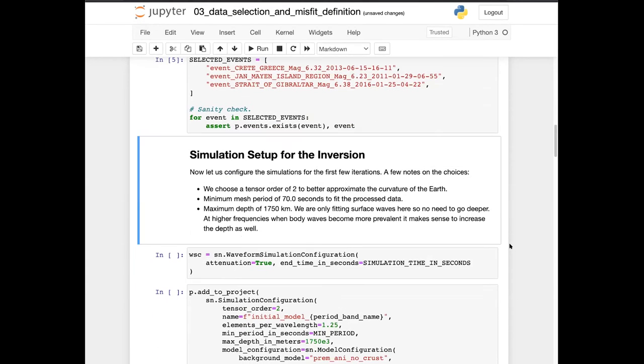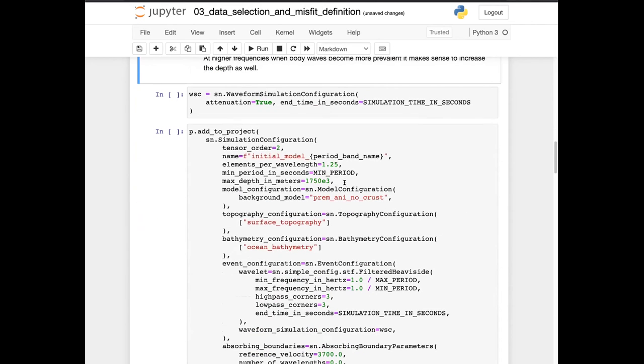Okay, now we will do the same thing that Mike did, but we'll set up a bit of a simpler mesh, just to actually see some result of the inversion in the end. So again, as before, we set up the waveform simulation configuration. These are all parameters that are not sources, not receivers, not the domain. These are things that are specific to waveform simulations, but don't really fit into any of the other schemas. And this also feeds directly into Salvus, into the waveform simulation objects deeper down.